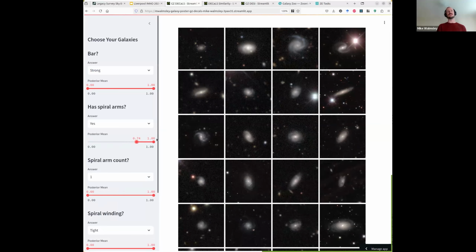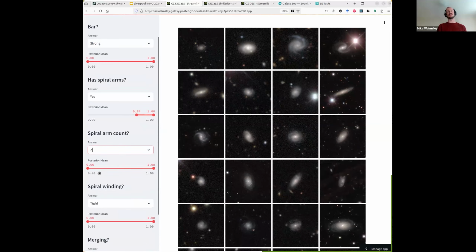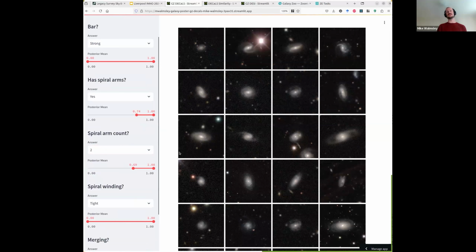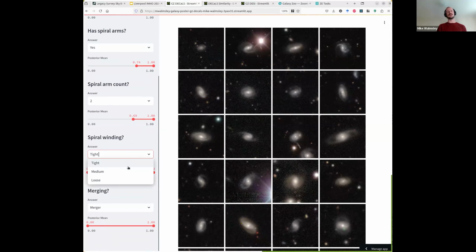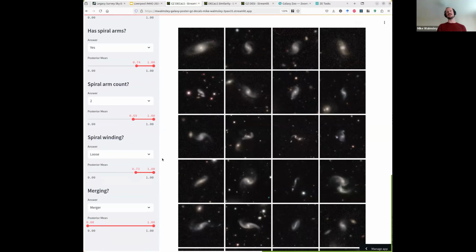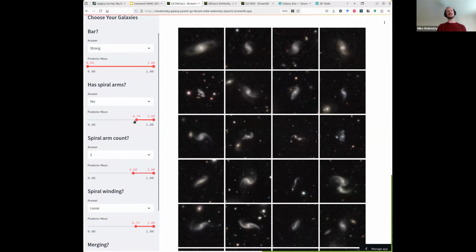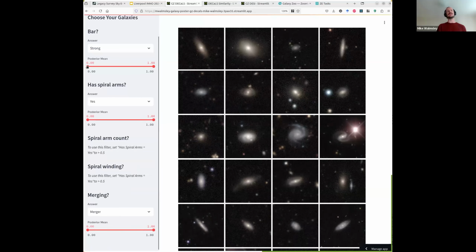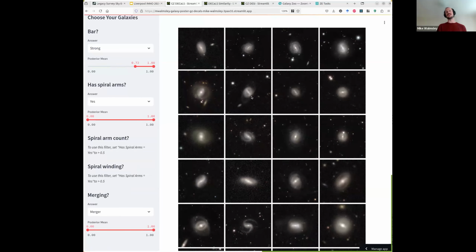So for example, we can find galaxies that have 2 spiral arms, find galaxies where the arms are, let's say, loosely wound. Takes a moment for the internet to load in, there we go. Or we could go the other way, and instead find, for example, galaxies that have strong bars. Bars are these kind of linear features that cross the middle of the galaxies. So creating this kind of measurement is the aim of the game, scientifically speaking.